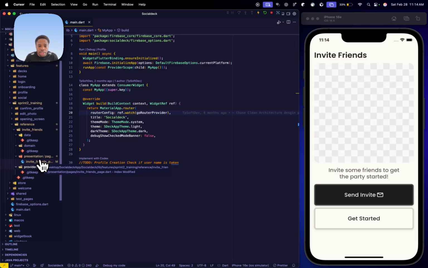Joshua said it perfectly. It's like the glue of everything. That's what brings it all together. The methods are written in Riverpod and the providers. Okay, so very important. That's what we're going to be writing as well.